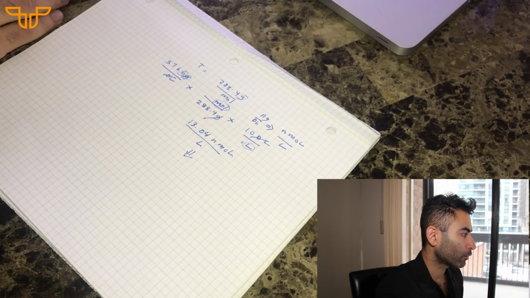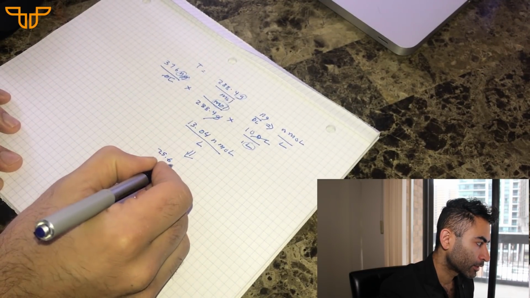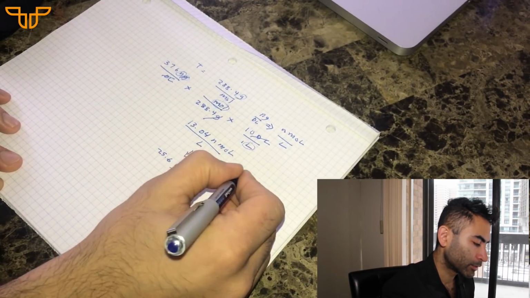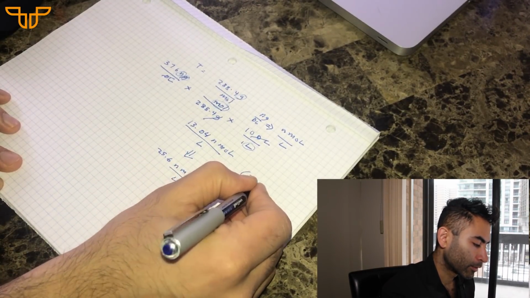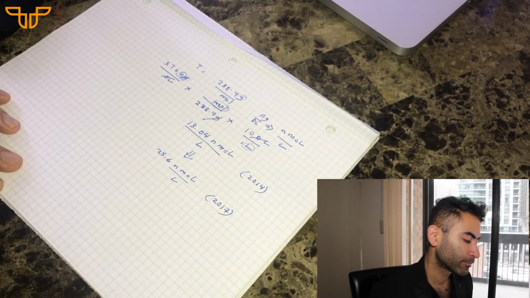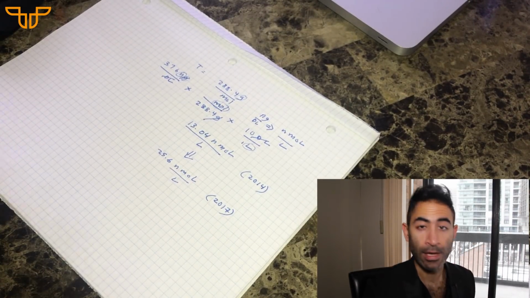Now, if we take a look at this and we look at what my testosterone is today, so again, we go back to the after and we see it's 25.6 nanomoles per liter. So this is 2014 and this is 2017. Okay, so in 3 years, there's a double of total testosterone. Now, we haven't really looked at free or bioavailable testosterone yet, so let's look at it now.